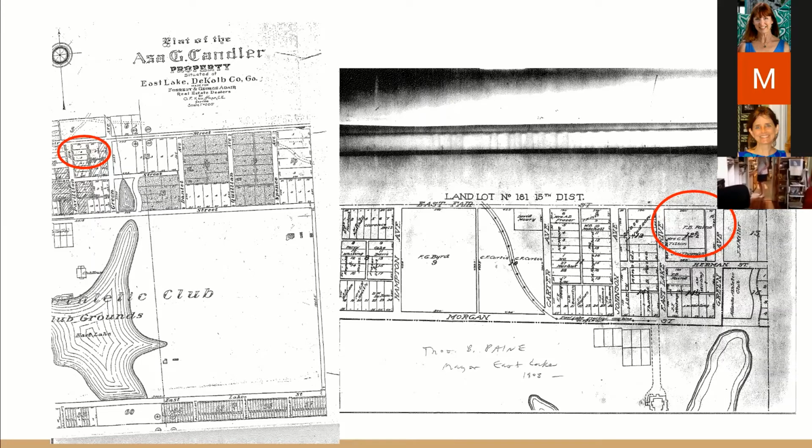Now, Thomas Paine actually remained mayor until 1915. And one of the things that we were sort of wondering was if he actually built the house that we're talking about today. And we don't believe so. We actually think the house was built a little bit later. So there was another house that he lived in, but it was still the same property and the same lot.